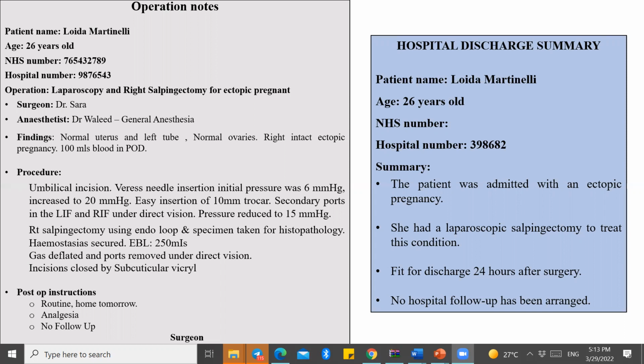Okay, Sam, what is the time limit I have to write the discharge summary? Can I write it later? Well, if the patient is still here in the hospital, you can modify this information in the discharge summary while she is still admitted, and re-counsel and debrief her that we might need to keep her for one or two more days to be sure that she's in the best possible shape before her discharge.